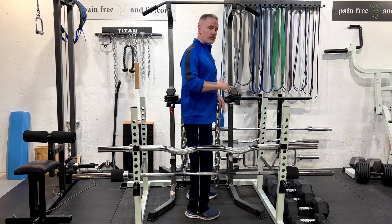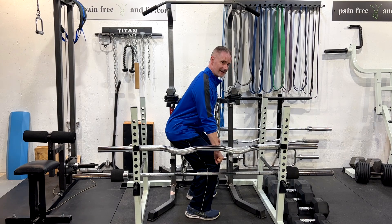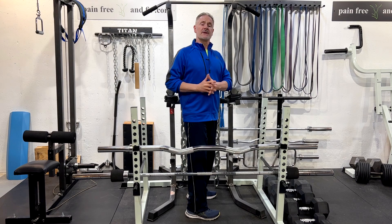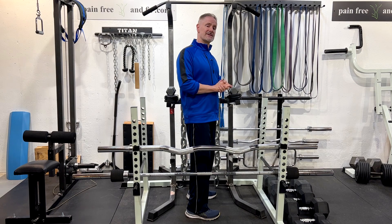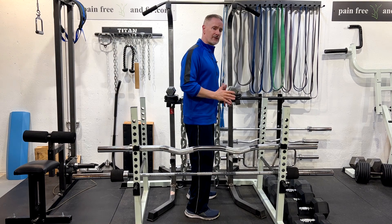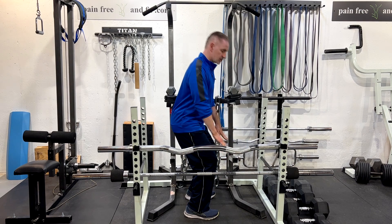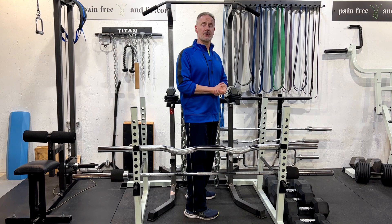The other problem with deadlifts is compression — a vertical compression on the spine. Because you're bringing the weight up from your hands, there's an inherent compression from above to below. Disc problems, cartilaginous problems in the facet joints, and synovial membranes being entrapped in the facet joint become compressed and irritated. There are techniques we'll discuss in this video to help decrease that compression. The third mechanical factor is shear, which is a front-to-back force. Depending on where my hands are and where the bar is in relation to my center of gravity, that's going to create a shearing force, many times aggravating instabilities like spondylolisthesis and retrolisthesis.